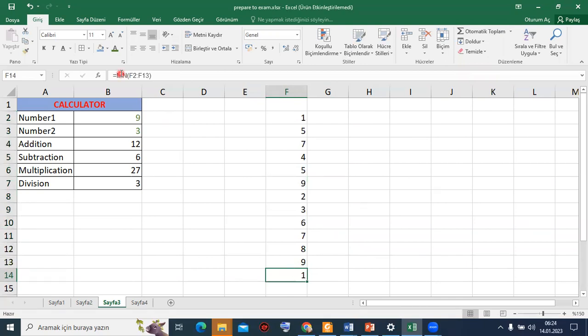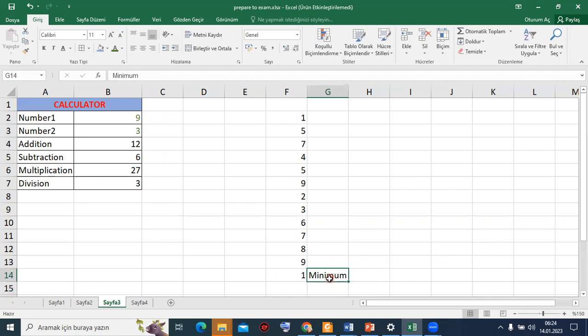It is the same in Turkish. En küçük means minimum. If I write it wrong, I double click on it, enter inside, edit, and enter.